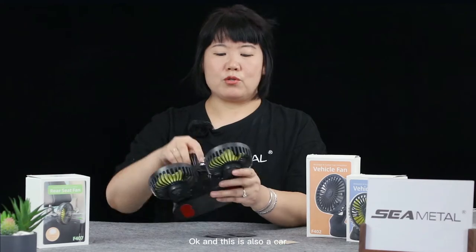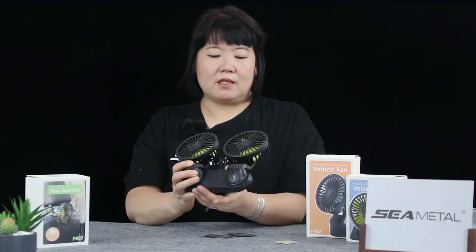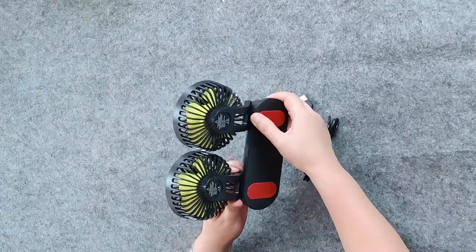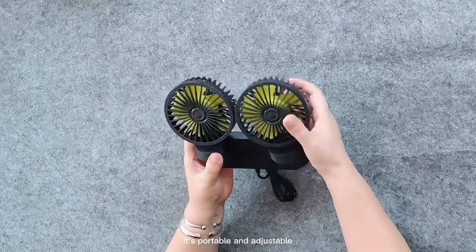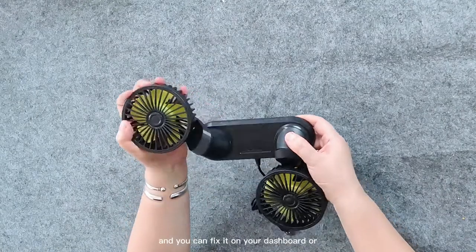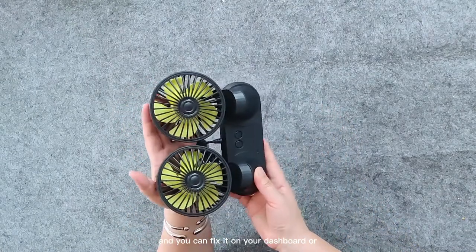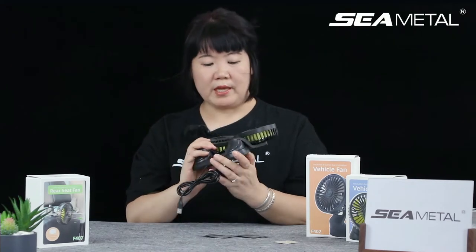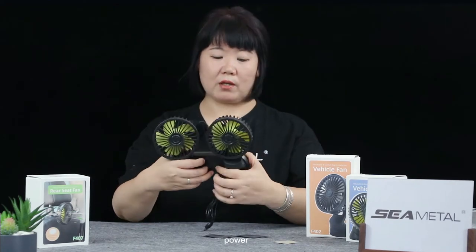This is a car cooling fan with double heads. And you may see, it's rotatable, portable, and adjustable. On the back, we have two-sided tape, and you can fix it on your dashboard or on the car glass. There are two heads, and it can rotate easily for you to adjust the wind power level. There are two separate controls, so you can choose the wind power level.